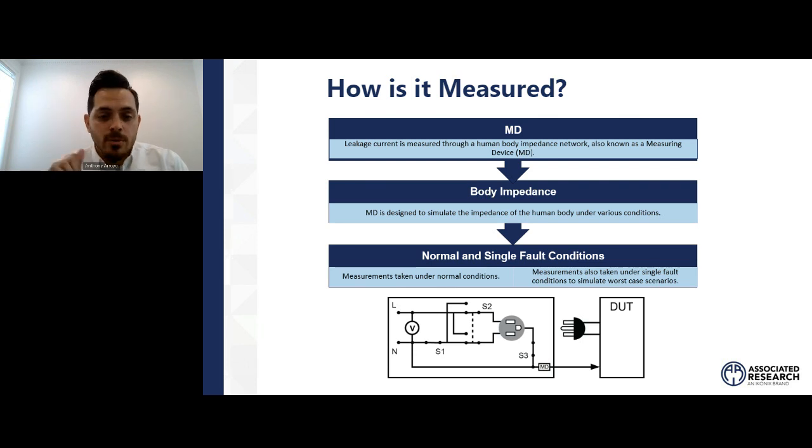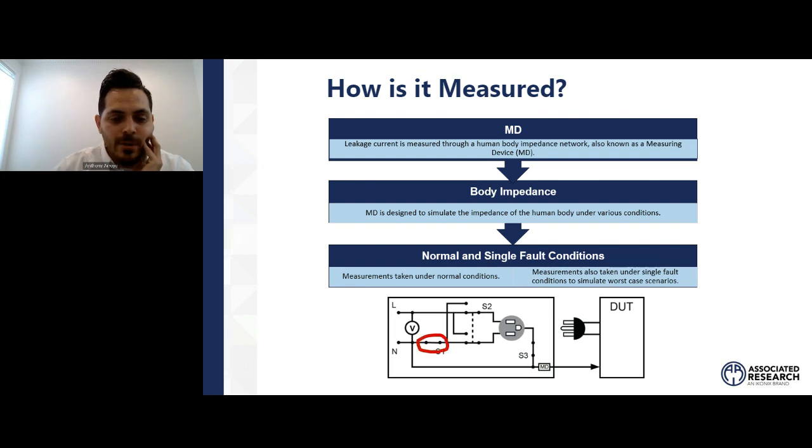So, normal and single fault conditions. Your test should be taken under normal conditions as well as a combination of all these fault conditions. This is actually a simplified version of the diagram that you'll see in the 60601 standard. What we have is our S1 switch.